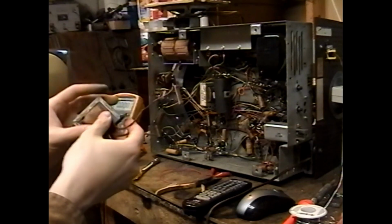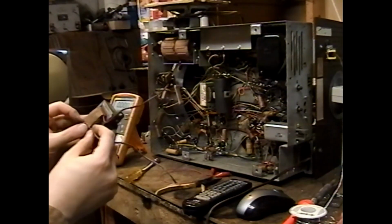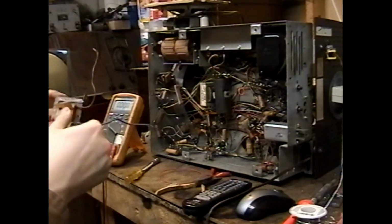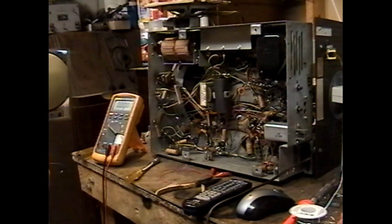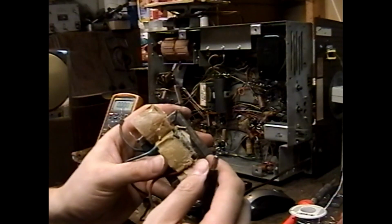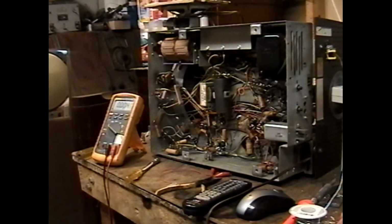I may try to dissect this transformer later and see if I can figure out why it failed. Might even be possible to fix this thing. Starts to dissect it now, because the hands have their own mind. It certainly looks like it's connected, but it doesn't behave like it is. I think I found what might be the problem. It looks like the red lead of the primary of the transformer has come desoldered.